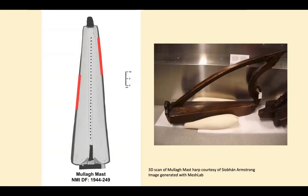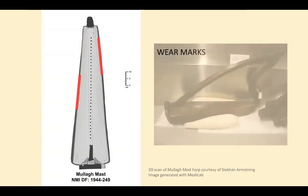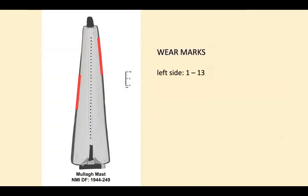So I'm less confident about my observations of the wear on this harp. But here's what I saw. On the left side, I saw wear from all the way at the very top, lined up with string hole number 1, down to about string hole number 13. And on the right side, that's the harp's right side, from about string hole number 13 down to about string hole number 24.